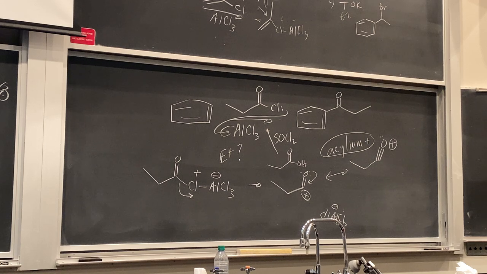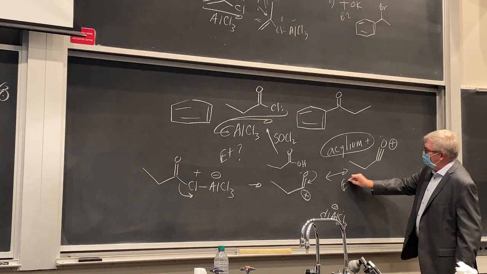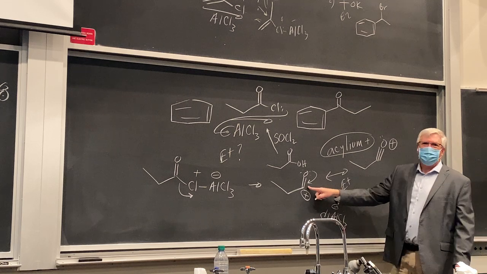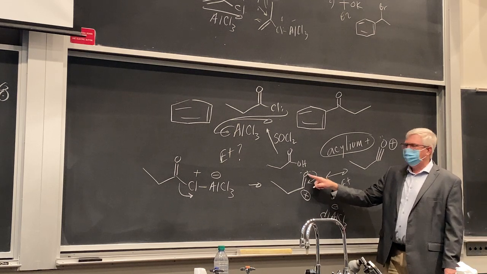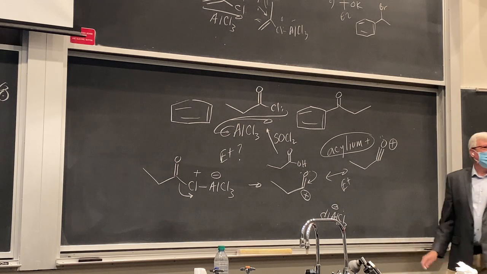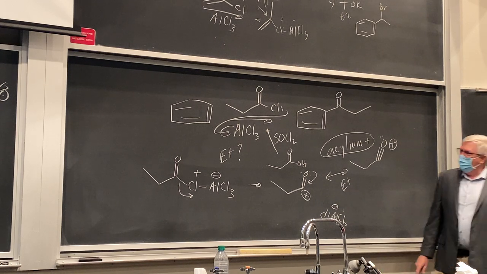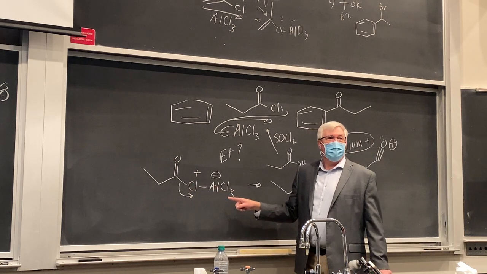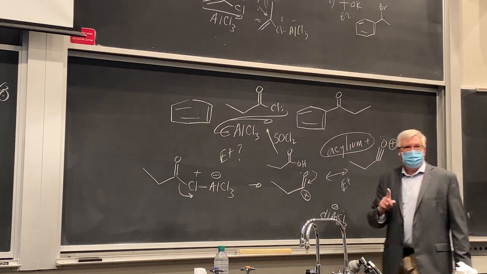Okay, acylium. Kind of a silly looking cation if you want to go that far. That's okay. That's the true electrophile though. And it's stabilized by resonance. Otherwise, you'd look at that and say, no, it's sp2. And inductively, it's next to an oxygen. That shouldn't be stabilizing. But look, resonance here does make it stabilizing. So it's known that once the Lewis acid coordinates, the chloride can ionize off. Okay, so it's a special case.